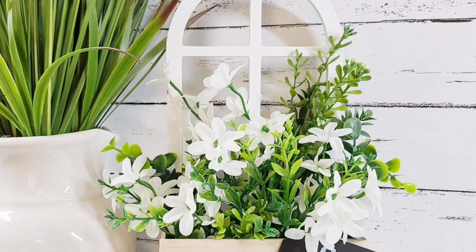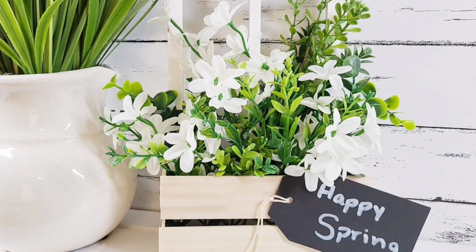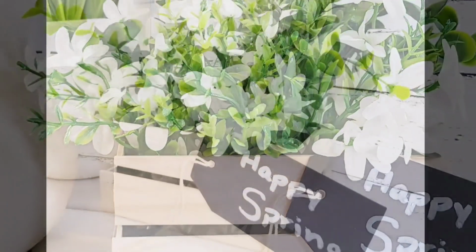What a beautiful little faux window that you can use anywhere in your home for spring, and you can even use it for any season. You just have to change the florals.